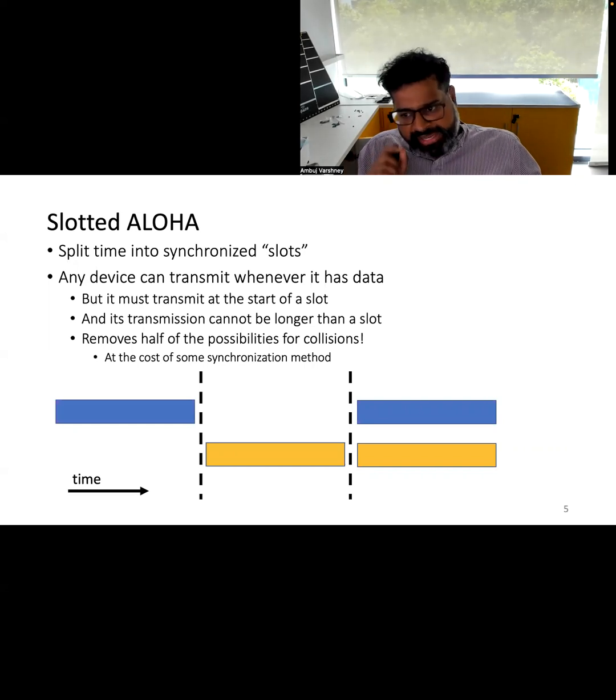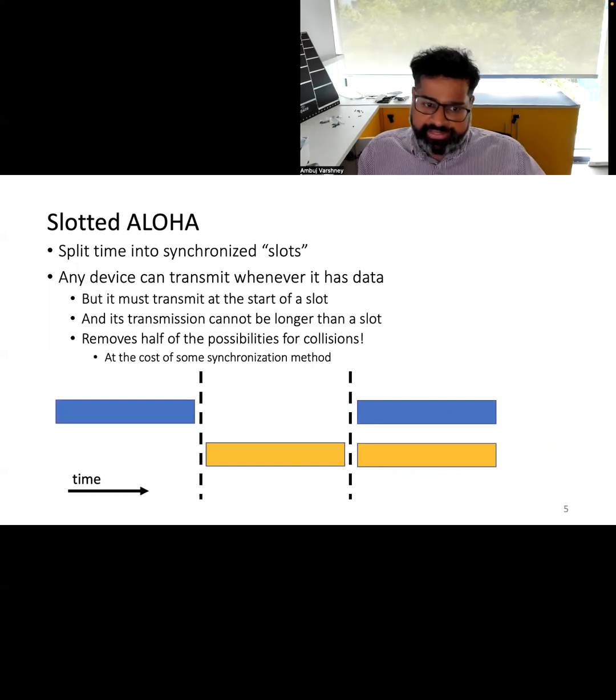However, because it has this notion of time, the slotted Aloha protocol introduces the need for additional synchronization. All devices in the network must be somehow synchronized to have the same time slot and to ensure that the data is transmitted at the beginning of these slots. This adds complexity to the protocol and may require a central coordinating node or other such synchronization mechanism.